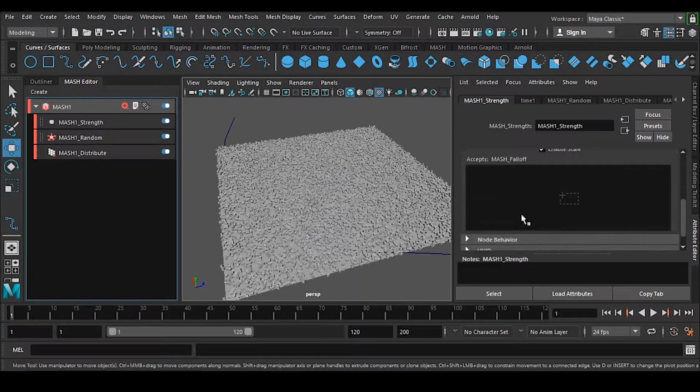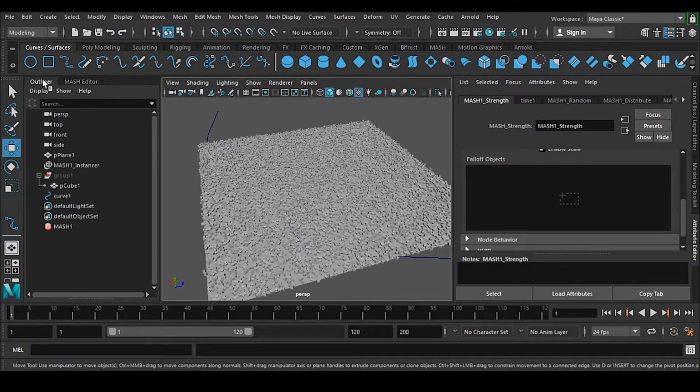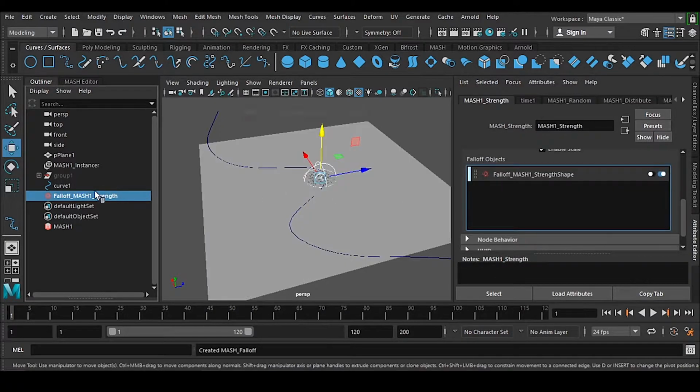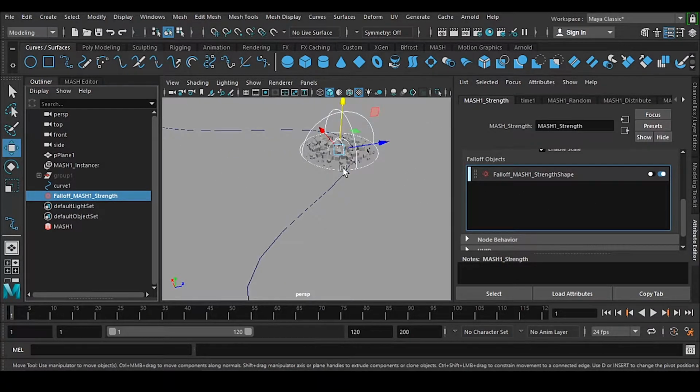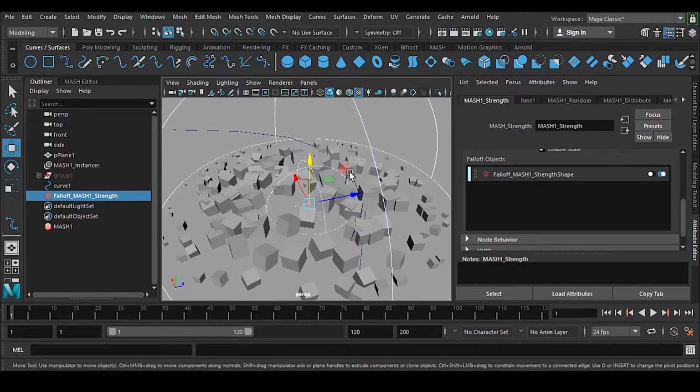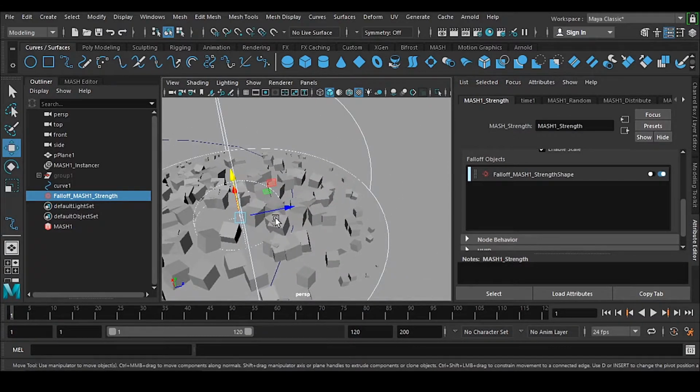So you can see here this black dark rectangle box. Right click on it and you can see we can create something. So you can go to the outliner and minimize everything. You can see we don't have any spatial node, but if I right click and create it, we have the spatial node. So what is this? It is Falloff strength. All right. Falloff strength means that if I zoom in, you can see we have a falloff. That means we have an inner small sphere and a big sphere, and a feather kind of effect is happening here, right?